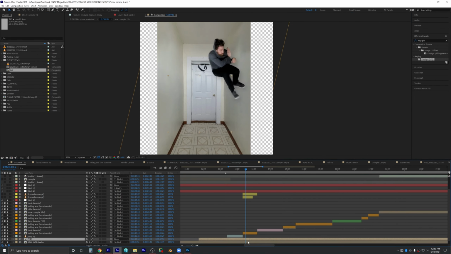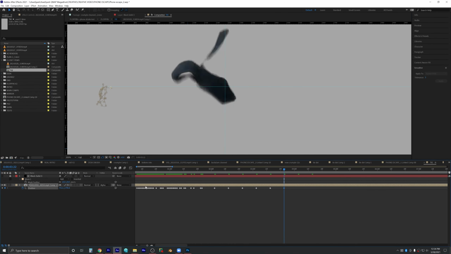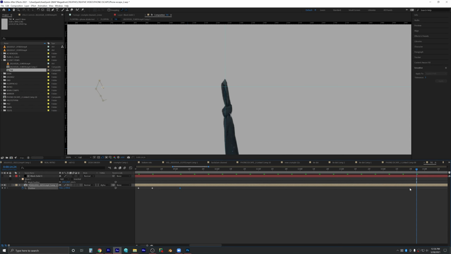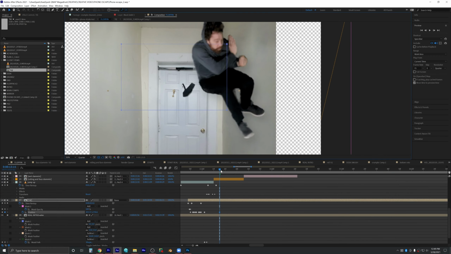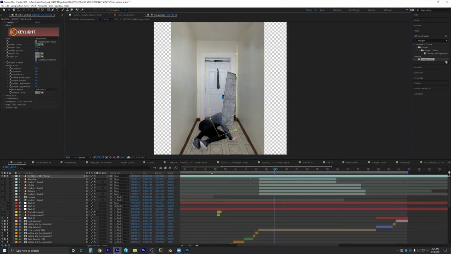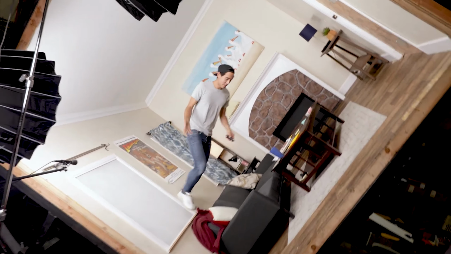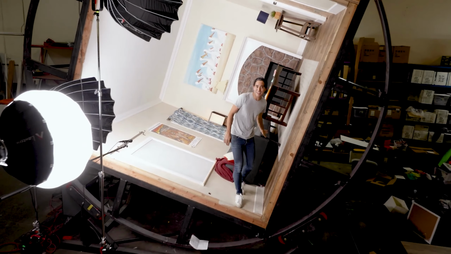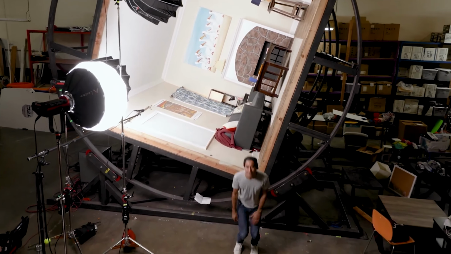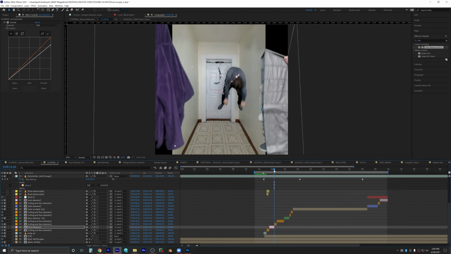I put this over the hook and time remapped it roughly to match the shaking, and then since of course me flopping around is green screen, I could go over this tie anyway. I did something similar with these green screen versions of the other stuff in the closet, the shoe rack and bathrobe. Would it be great if, like Zach King, I had an entire production studio to build my own sets? Yeah. But since I don't, I'm left having to hack it all together using practical effects, Photoshop, and green screen.